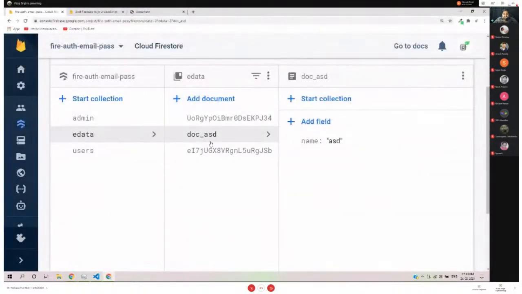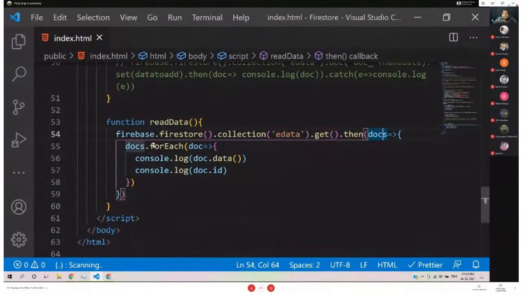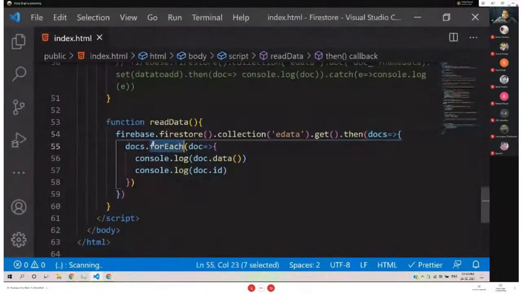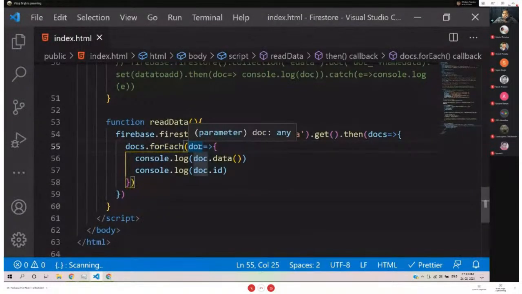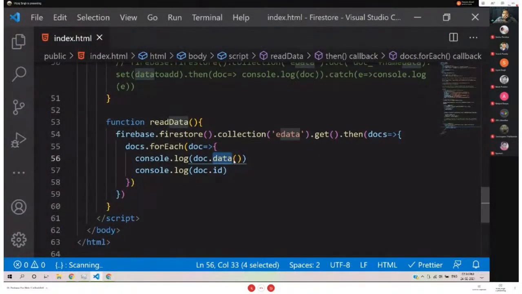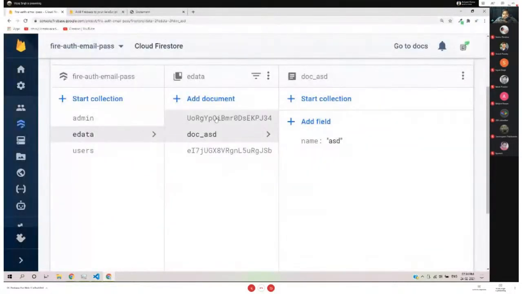So these all are the list of documents, and then we need to perform a for each operation to get the documents one by one. So we add a for each method, and inside for each we will get the document one by one. And for printing the data of the document, we have to use this dot data method. Or you can print the ID. So this is the ID for the document.